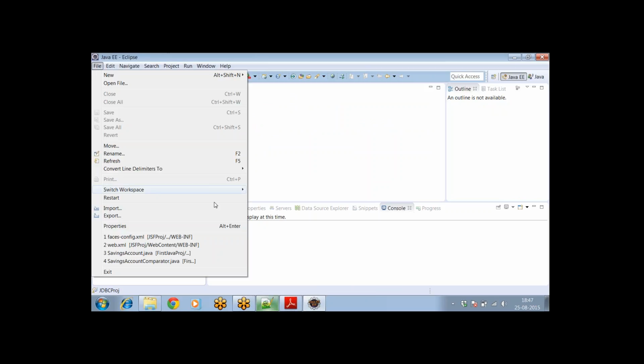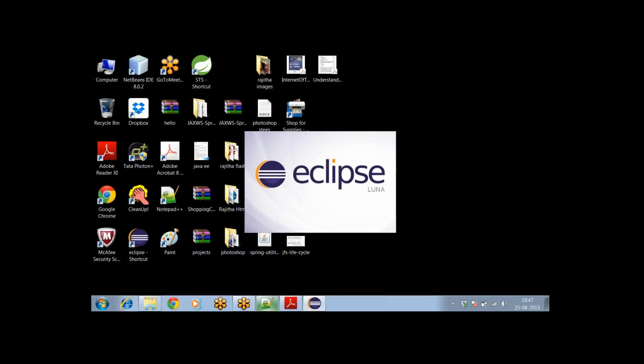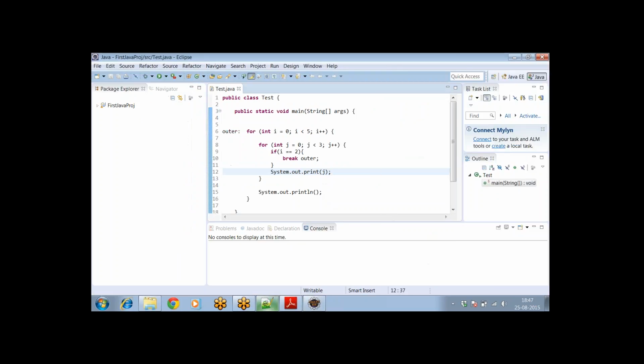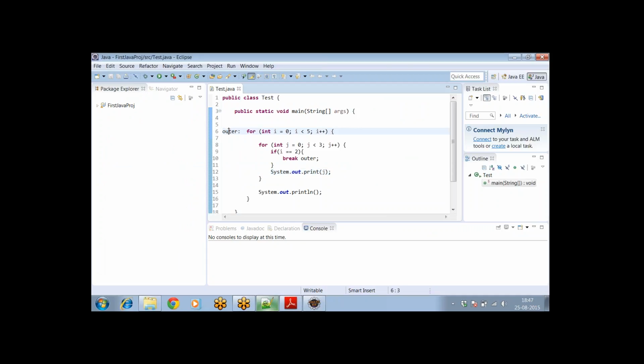Oops, I'm sorry. I opened the wrong workspace. Okay. You see, suppose we have this nested loop here as well. Okay, we got the nested loop. Not only a nested loop, it need not be a nested loop. You see, I'll add the break statement twice here.